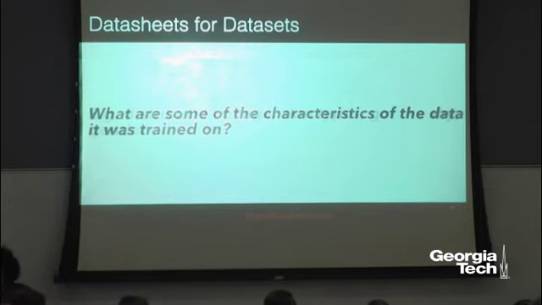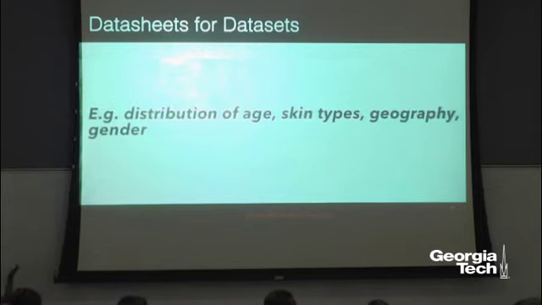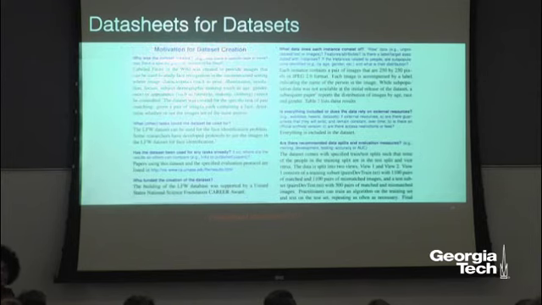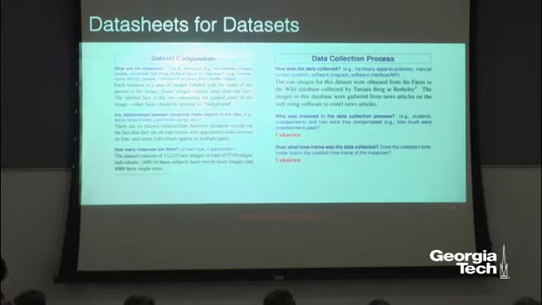Okay, so again, I was just talking about how you might want to have a distribution of age, skin types, et cetera, if it's a human-centric data set. So we have a paper with Jamie and other people called Datasheets for Datasets. If you're interested in more fleshing out this idea about what kinds of questions we should ask, there are different sections, and so you can check it out.